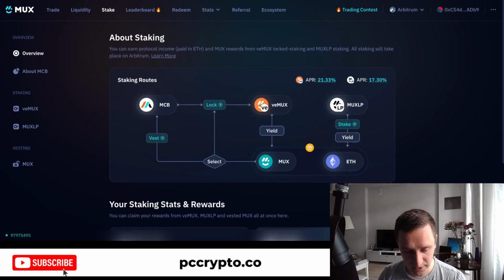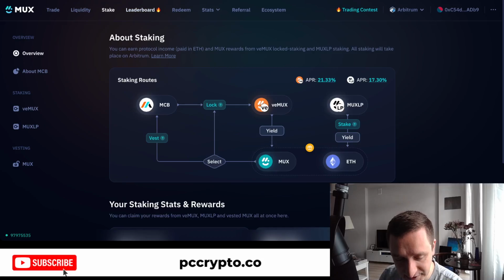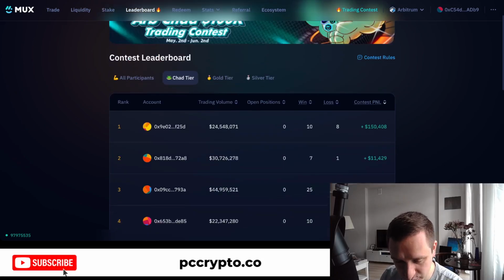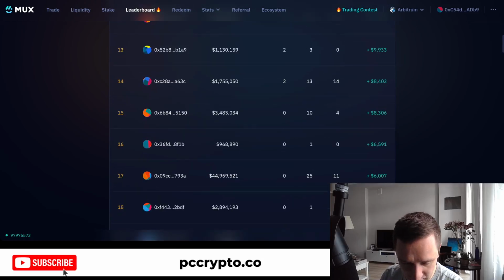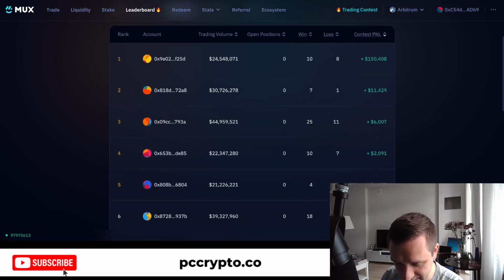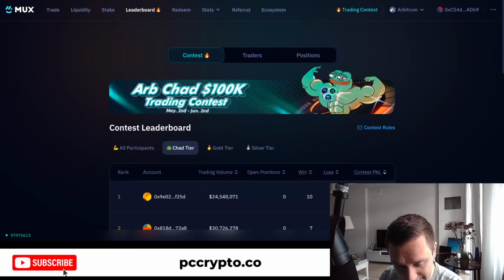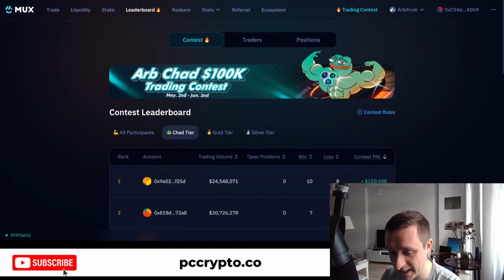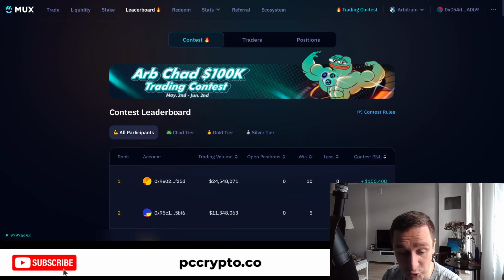So this is it about staking. You have a bunch of farms here that you can use. You can add your own stake. Also cool stuff is you have a leaderboard. There's currently a contest going on. You can see what people are doing. For example, there's a bunch of tiers here. You can see all participants, how they're doing, but also you can see the chart tier based on the size. And yeah, some of them are winning, even massively, but some of them are losing. There's someone who actually lost $1 million here, which is pretty massive. So if you're feeling like taking part in the contest, that might be a good time to start. There was one contest ending on June the 2nd, but there are new contests available and coming along the way as well.